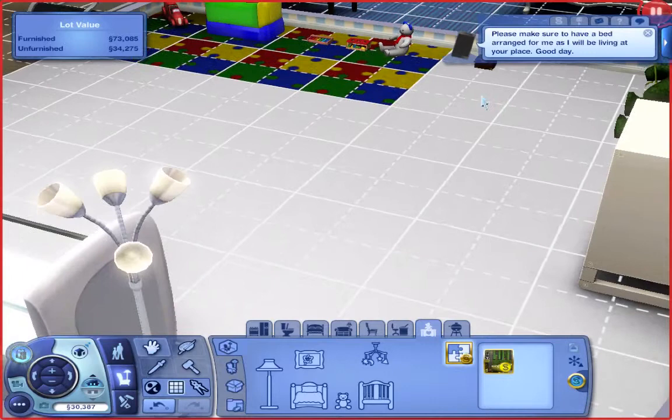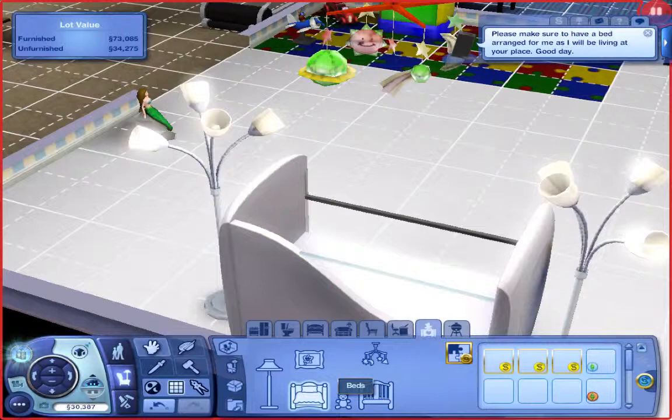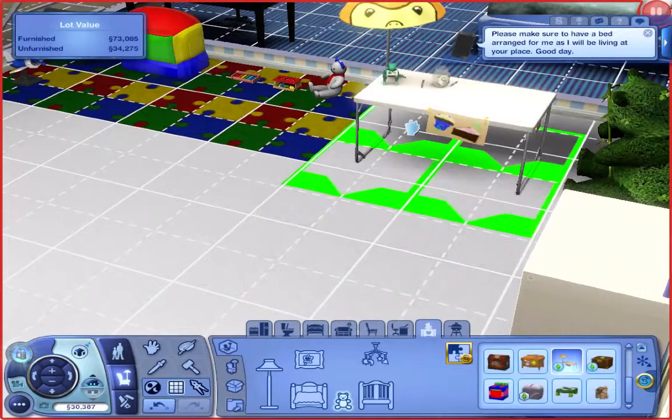And then we're gonna buy, like, a bake sale thing. When it's a kid, they can sell, like, lemonade and stuff. Or, like, here, I'll show it. Goodies. We're gonna buy that and put it outside when they're a kid, so they can earn money for, like, baking. The baker's half dozen. Wait, what's that? I want to know what that is. That's the music box. So we got a music box, and then we had a panda covering when he's going.